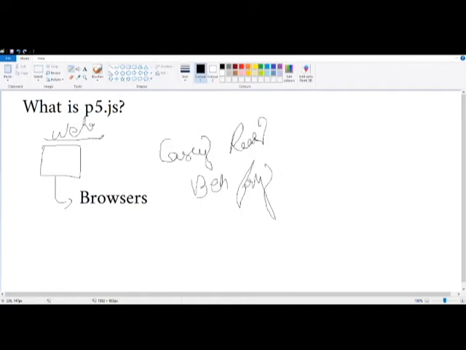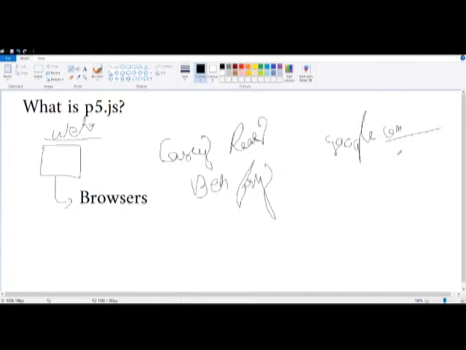So web browsers means this: when we program, it will be visible to others in the form of the web. For example, google.com, etc. Whatever ends in com, co, org, india.co.uk, these are all web.